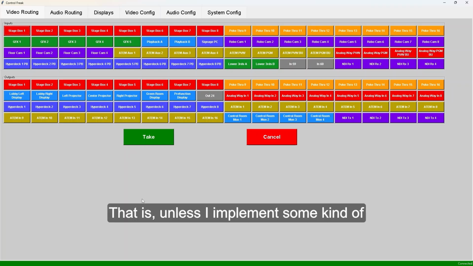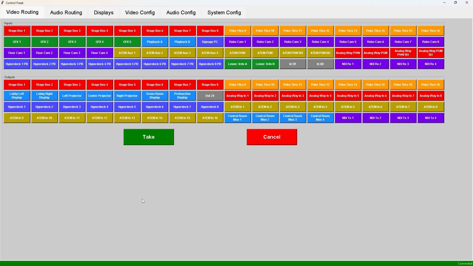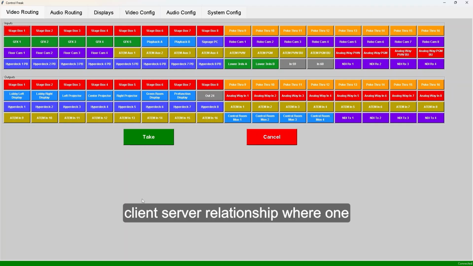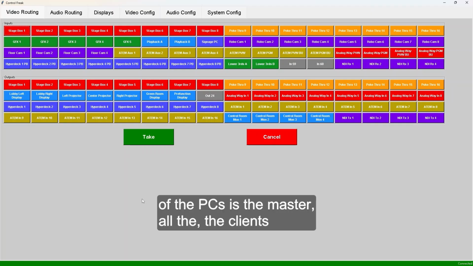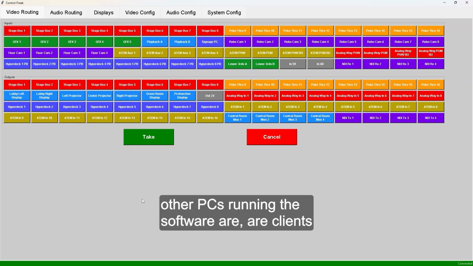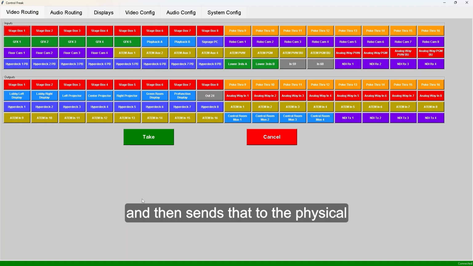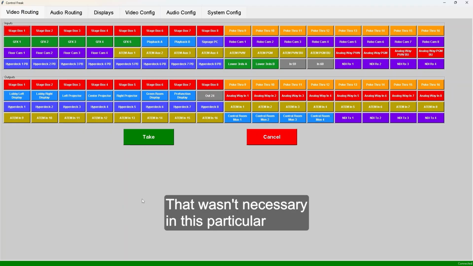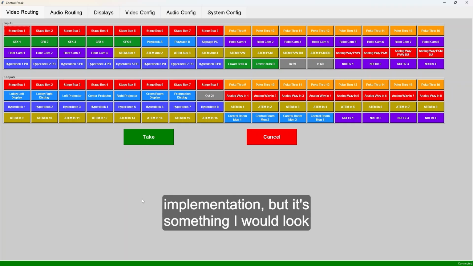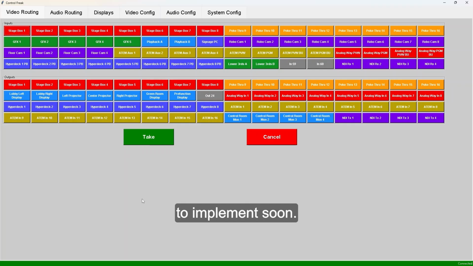That is, unless I implement some kind of client-server relationship where one of the PCs is the master, all the other PCs running this software are clients, and they send their commands to the main server, and then the server prioritizes the commands in some kind of way so they don't conflict, and then sends that to the physical hardware that you're controlling. That wasn't necessary in this particular implementation, but it's something I would look to implement soon.